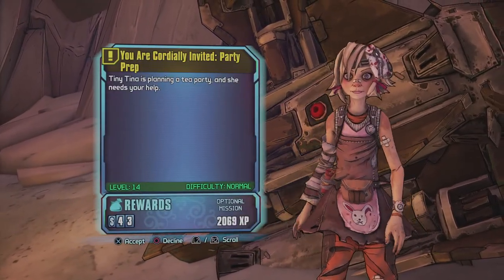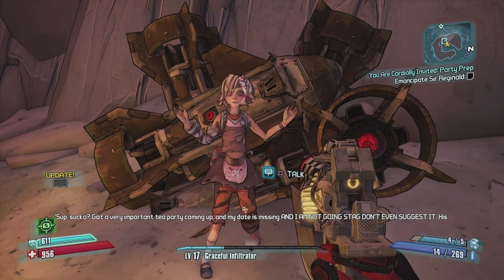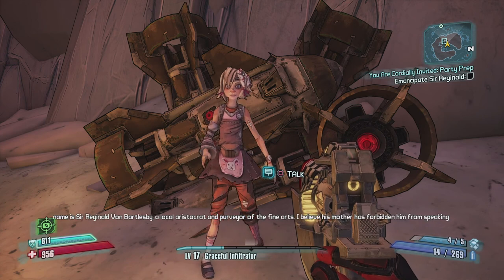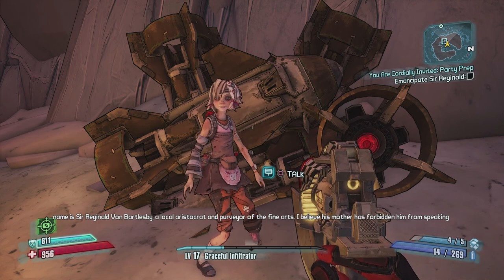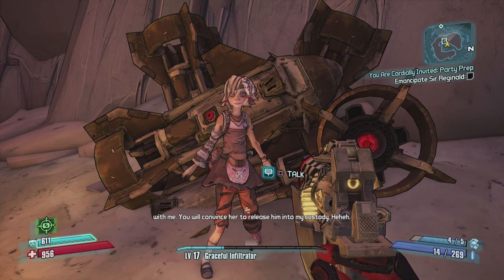So she's planning a tea party. Sup, sucker? Got a very important tea party coming up, and my date is missing, and I am not going stag! Don't even suggest it! His name is Sir Reginald von Bartlesby, a local aristocrat and purveyor of the fine arts. I believe his mother has forbidden him from speaking with me. You will convince her to release him into my custody.